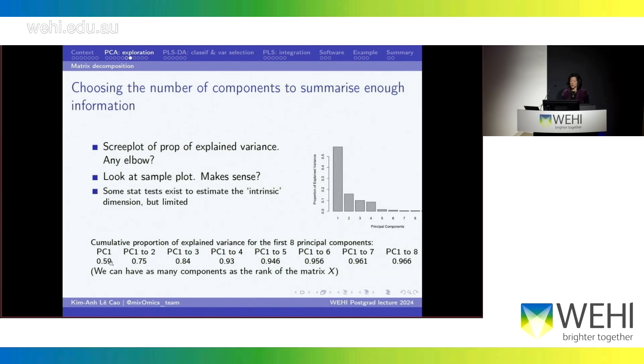The other one is also to look at the proportion of explained variance. So, you add them up. So, for example, if you use one principal component, you explain about 60% of the variance of the original data. You could say, well, that's enough for me because I know my data is very noisy anyway. If you include the second component, then you add up what you've explained on the first component and the second component, and you get about 0.75. And you might say, okay, that's enough.